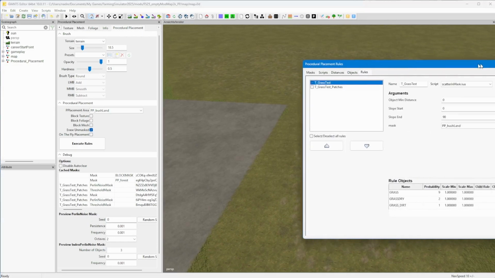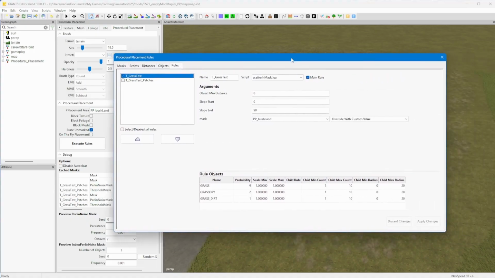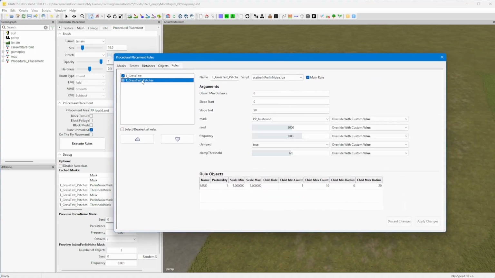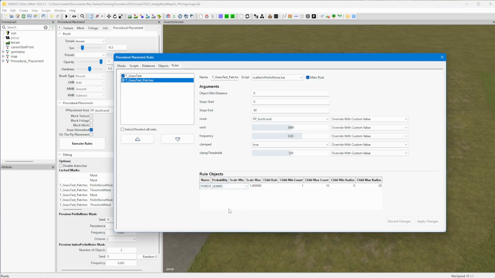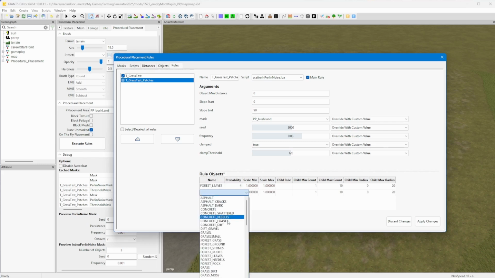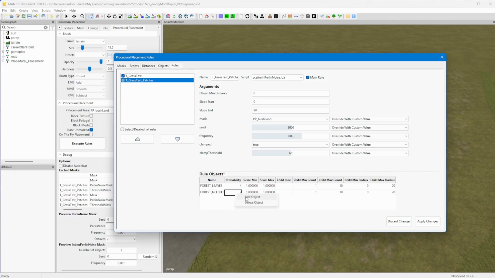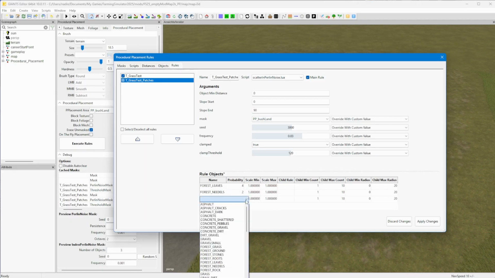And then for the patches with trees and bushes, we use the second rule. And here we use a more forest-like texture. So instead of mud, let's select forest leaves, maybe probability 4, and add another one like forest needles, probability 2, and a third one, forest ground, maybe, with probability 1.